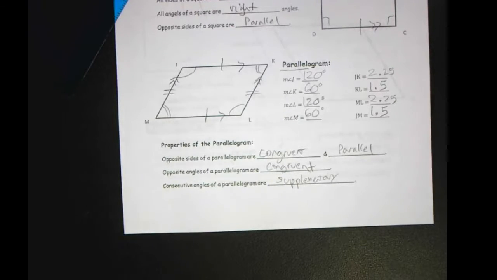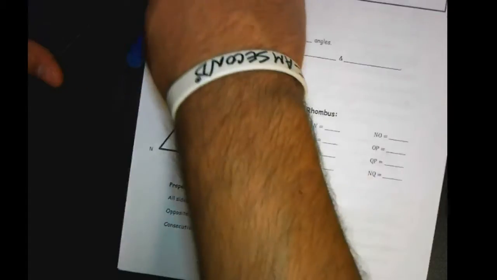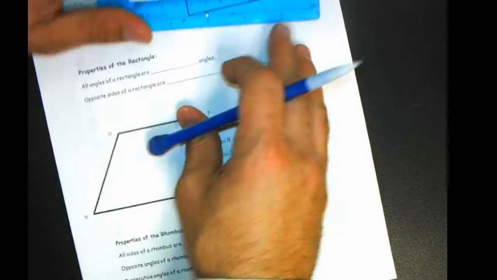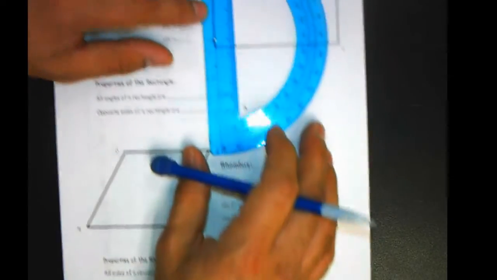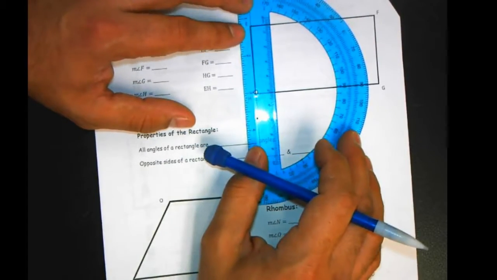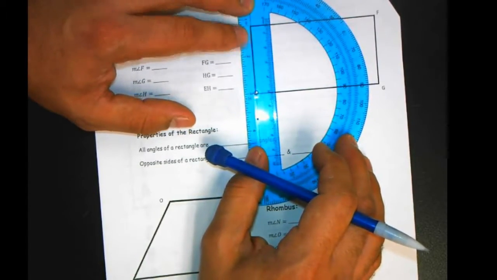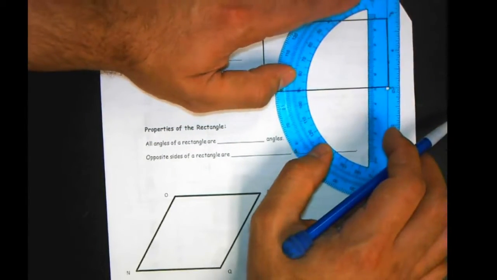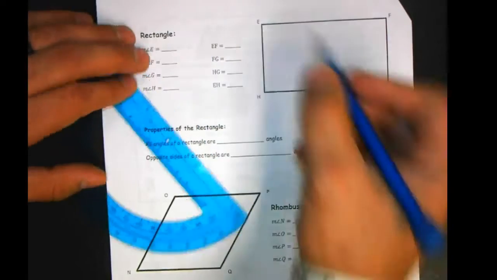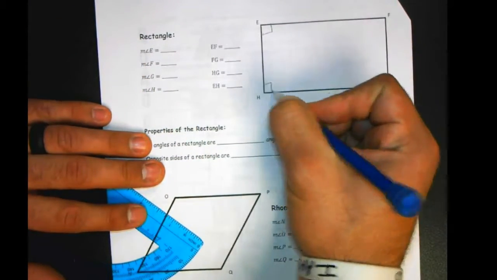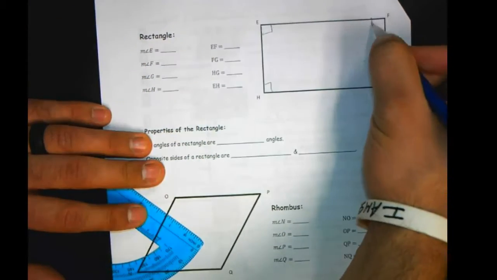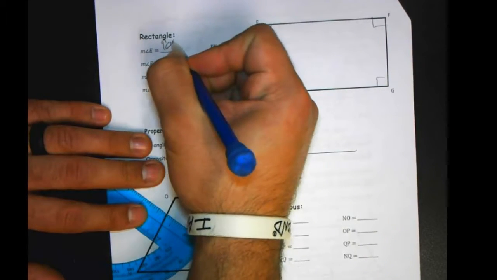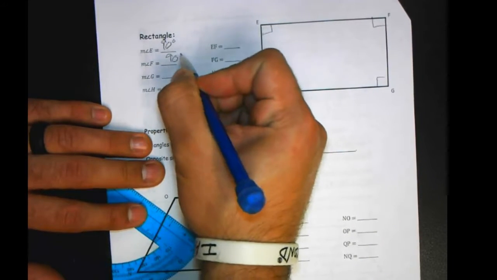All right? Flip that over. Let's talk about a rectangle. Okay. Spoiler alert on these angles. Okay, you measure them, you're going to get 90 degrees for each one. They look like 90. I line it up, I get 90. I could do that on every single angle. I'd line it up and I get 90. Okay, so when you measure that, you'll see that. 90, 90, 90, 90. So all angles are right angles, again, just like the square.